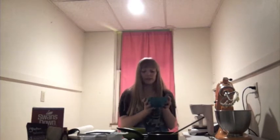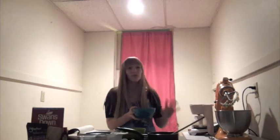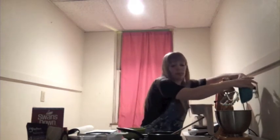Now that we have our yolk separated from our white, it's time to take the egg yolks, put them into here, and we're going to beat them until they're nice and well blended. Eggs are really, really great in recipes, and it's always important to use fresh eggs. Eggs act as a binding agent whenever you're cooking, so it just brings everything together.